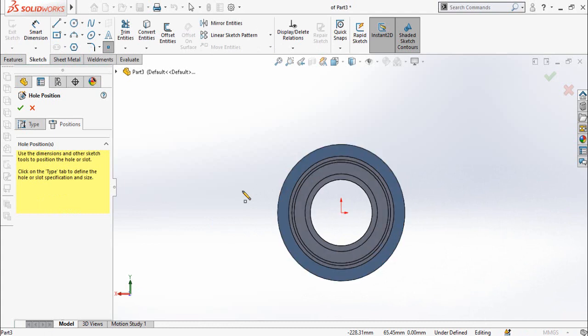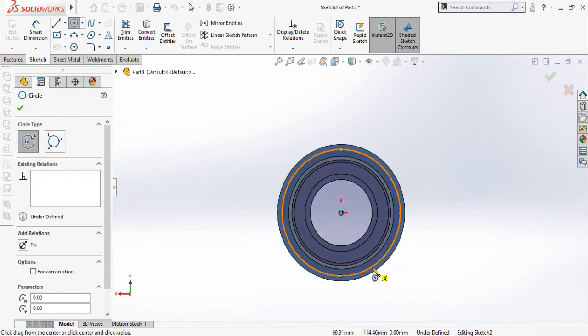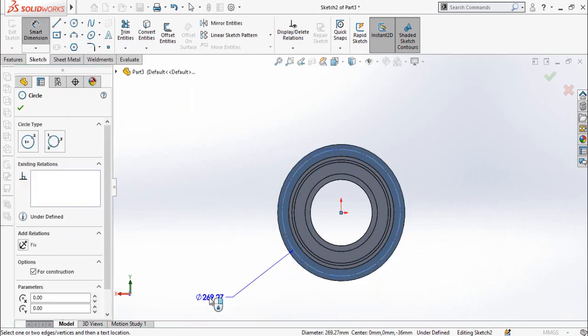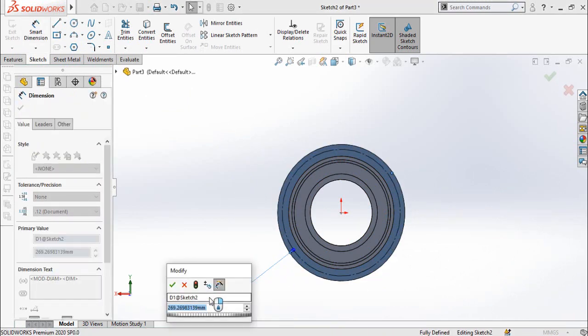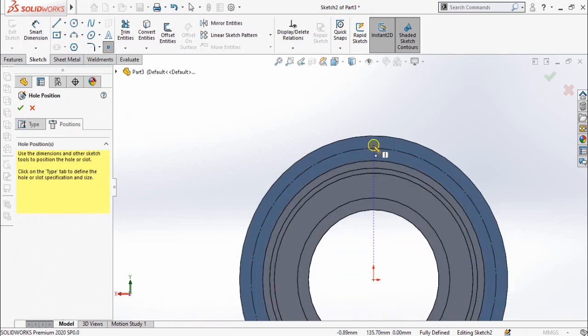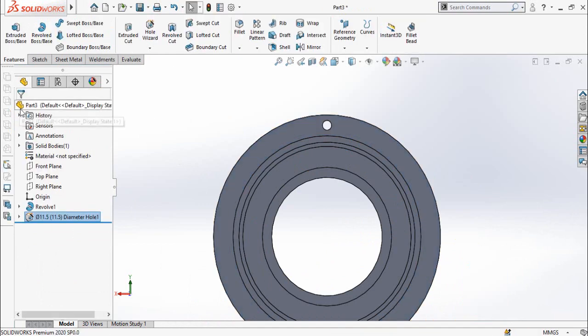Then press Ctrl plus 8 key from your keyboard and draw a circle from origin and check this option for construction. Then add the diameter of this circle, which is 265 millimeter, and then select the point and drop one point on this quadrant point. Press escape key and then press this OK button.